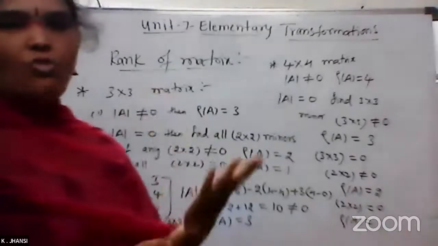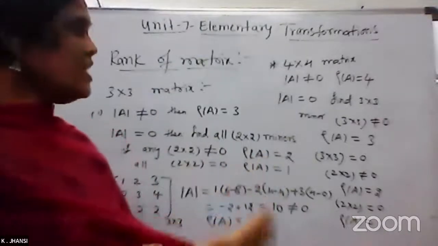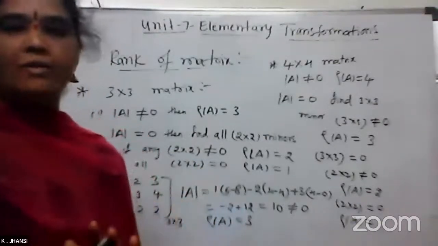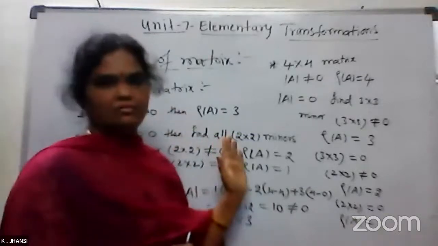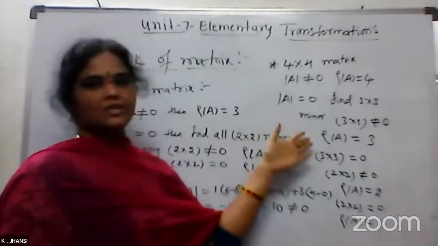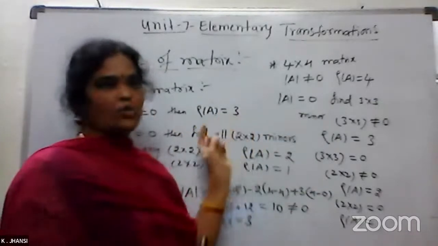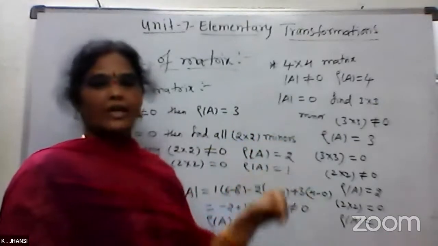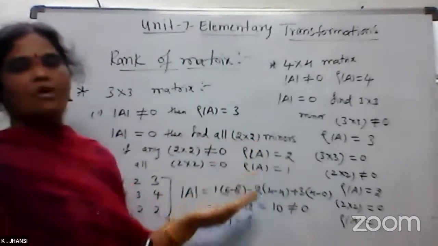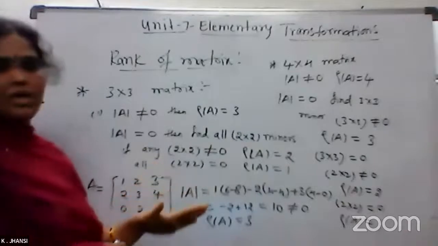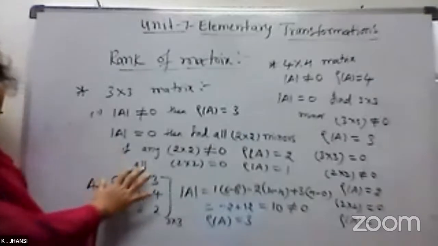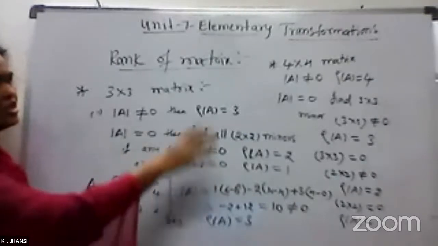If you know the rank of the matrix A beforehand, then you can easily convert the matrix into a 2 by 2 identity matrix or a 3 by 3 identity matrix. For example, if a 4 by 3 matrix has rank 3, then you can convert it into a 3 by 3 identity matrix. This is the short trick for the lengthy process of finding the echelon form or normal form, or converting any matrix into its equivalent matrices.